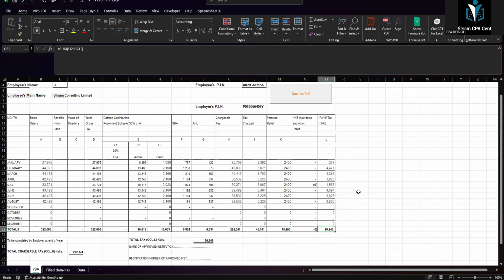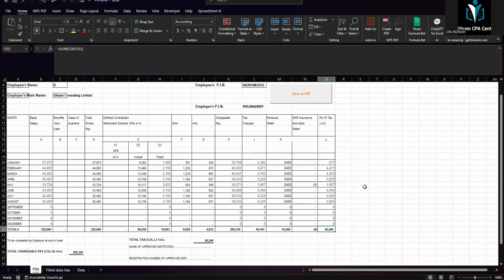Even though there is a pre-filled form nowadays, you also need to give this one because it is a requirement by the law. You issue this one, so you don't rely on the iTax data. So what happens if that employee goes to court and says that you have never issued me this one? You will not rely on the third party. So you have to do your job, make the company comply, issue this P9, and then let the commissioner do the rest.